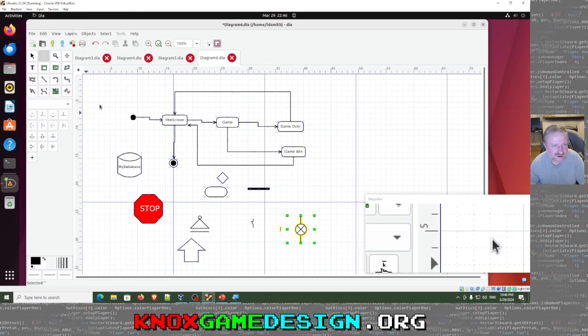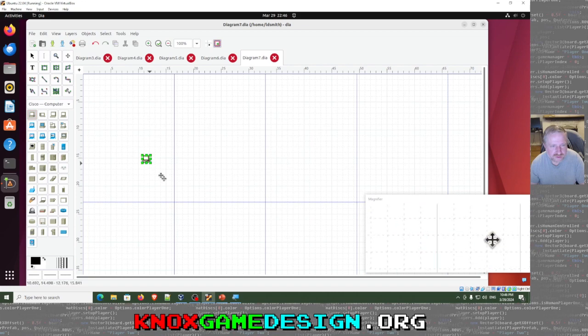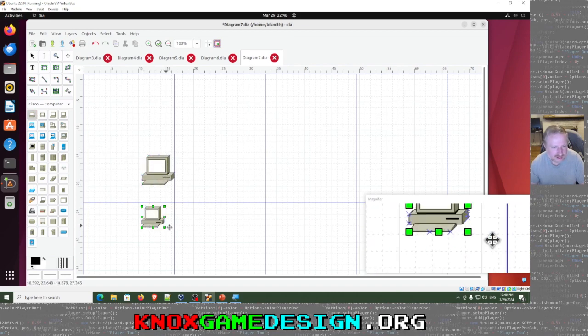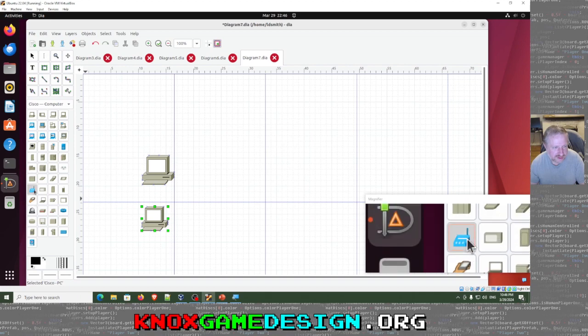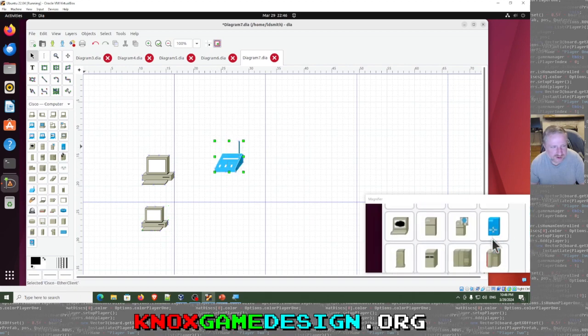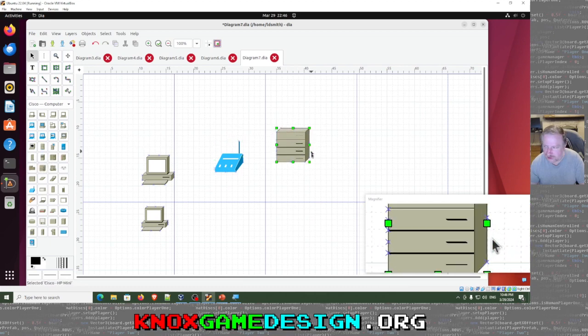You got Cisco computer diagrams. So yeah, if you're doing a little network layout, you got your desktops, maybe a wireless router or something, and some servers like that.